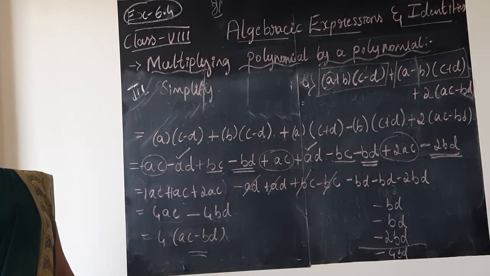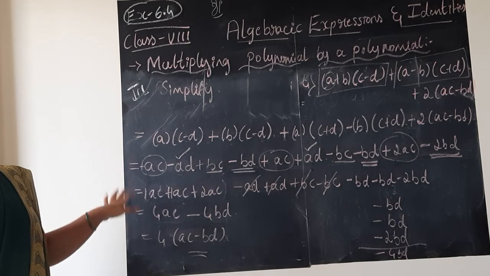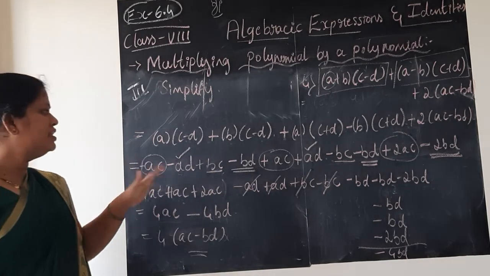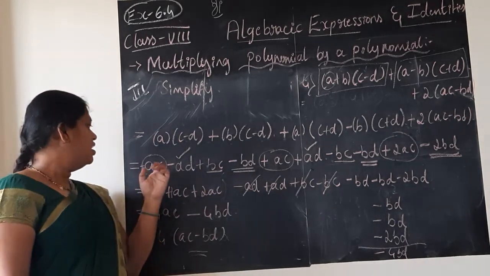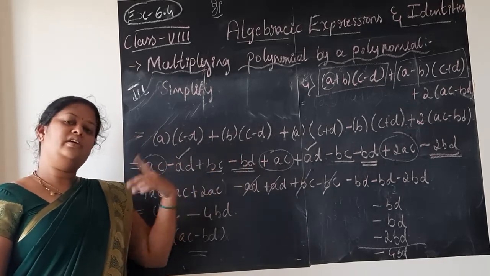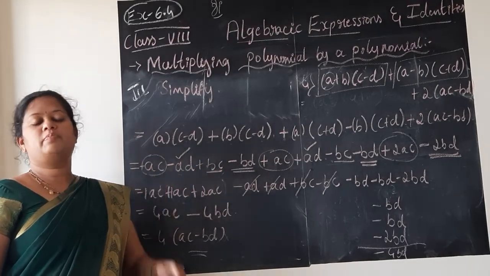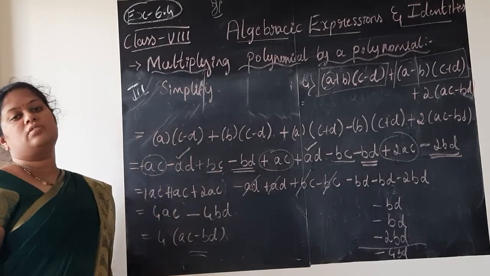This is about the 4th question in the third main. Hope you have understood. Repeatedly watch the video if at all you miss any step or you are confused. These markings I have done for common terms differently. Circle, tick, single underline, double underline. So please be careful. Next we shall go to the next problem.